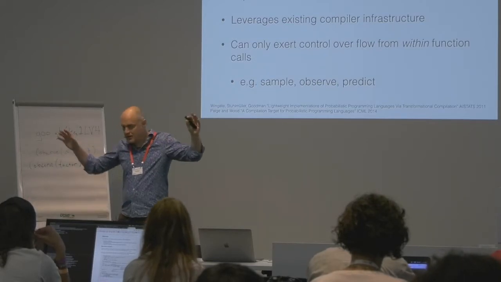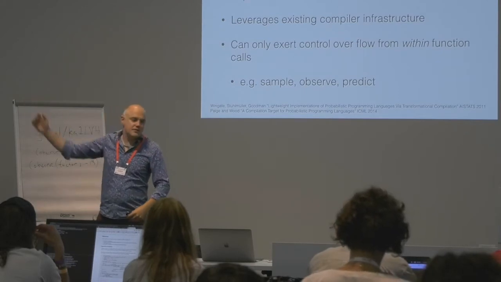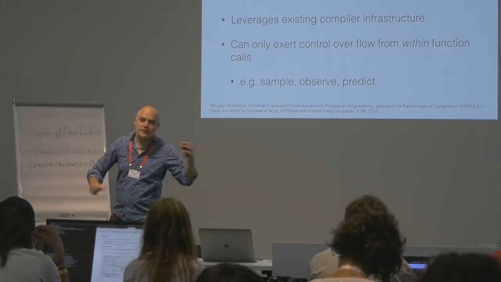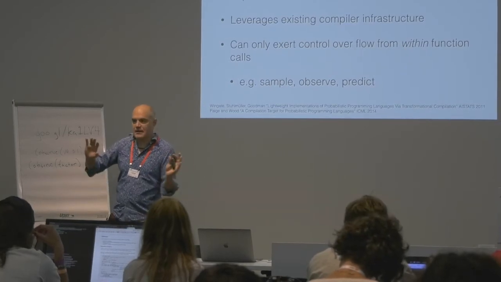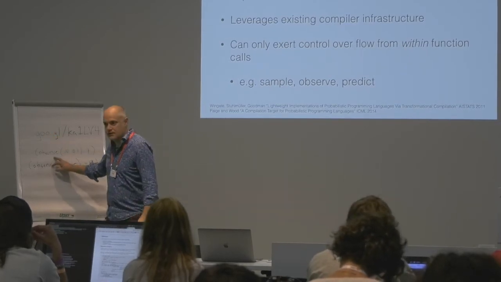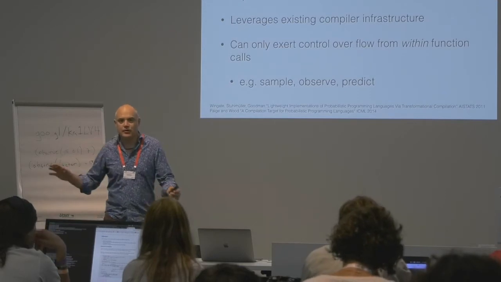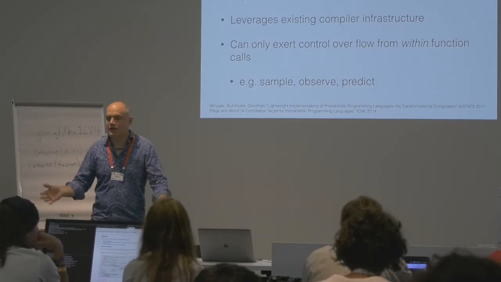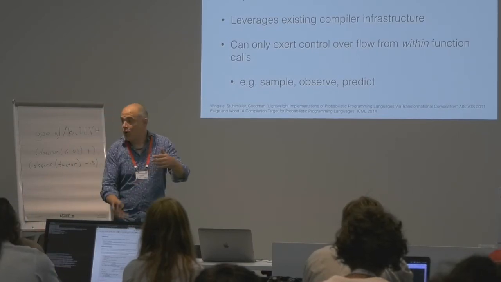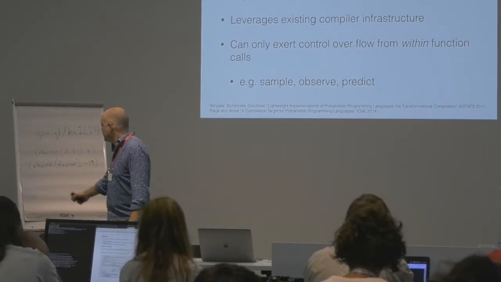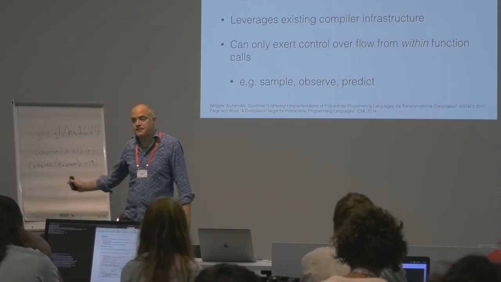Okay? So I just wanted to clarify what's going on. If you have an interpreter, you're in control. You get to compute side effects, you get to manage memory, you get to do everything. But if you compile, no more. Somebody else does that for you. You only get these two functions. So this is a little riddle for you. How could you possibly write a probabilistic programming interpreter or compiler that does all three of those algorithms that only implements sample and observe?